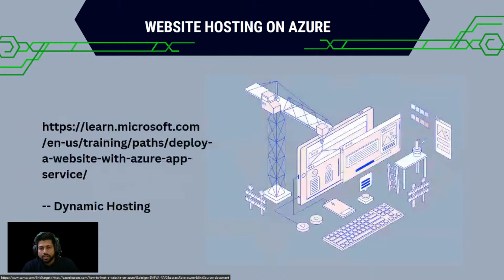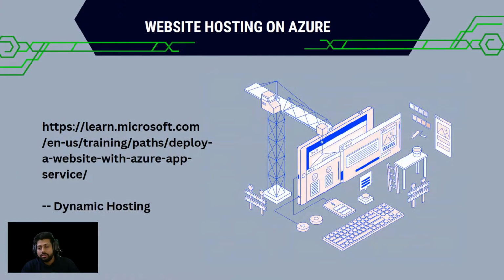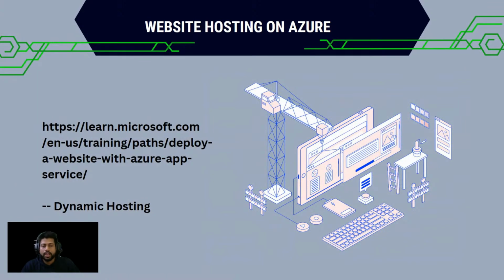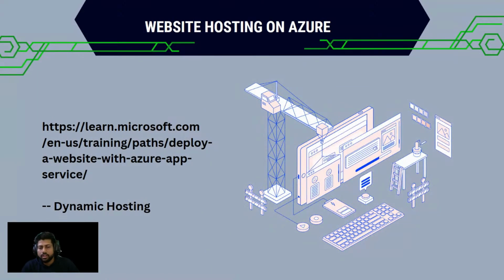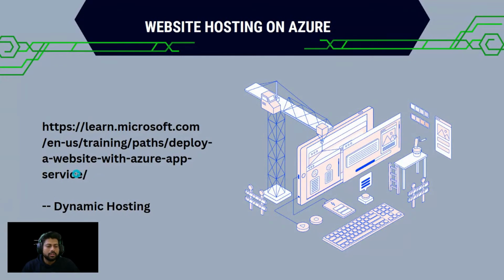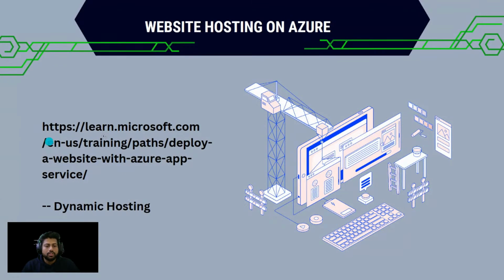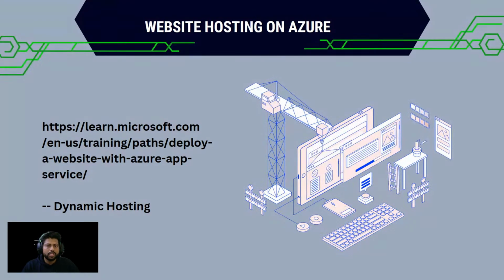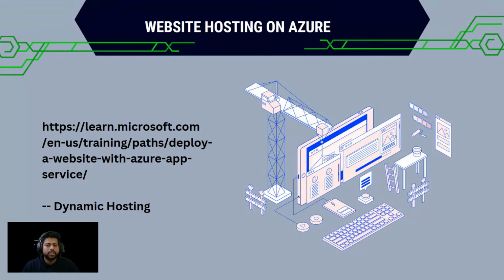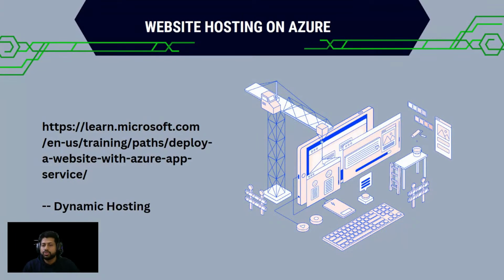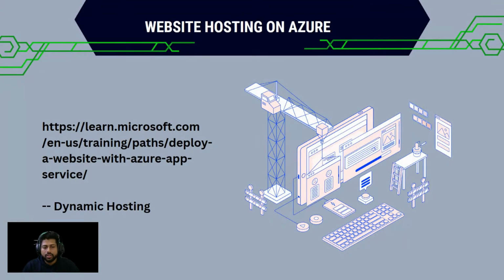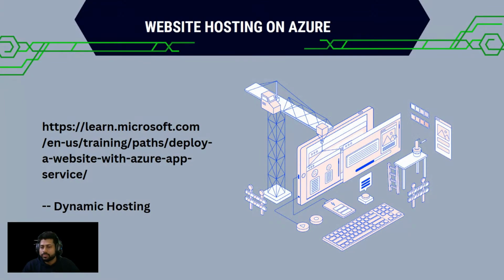Okay, now moving to hosting on Azure, that will be the dynamic part. So I again gave this particular training path here. Now let me check if it is opening or not. In dynamic, we have multiple options available. We can launch from the virtual machine, we can host from the app service, or we can host through Docker containerization service also. So these are the options available. Today I will showcase how we can launch through app service and from a virtual machine also.